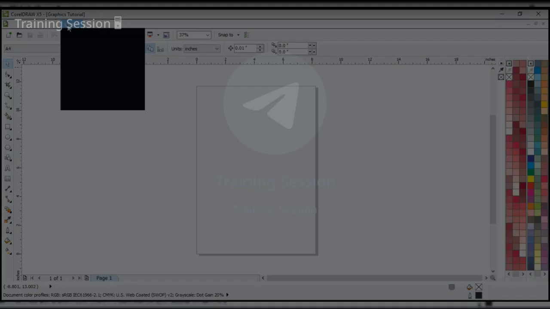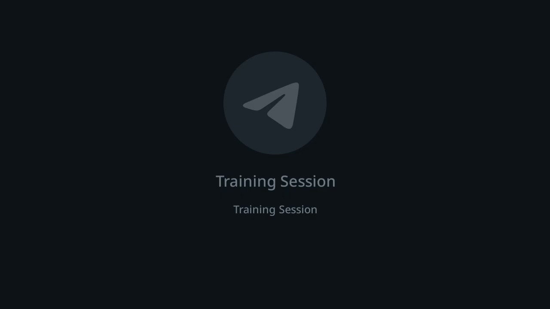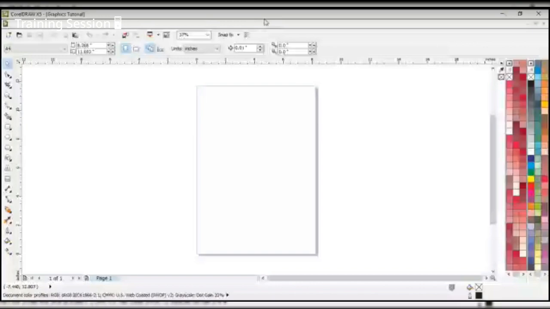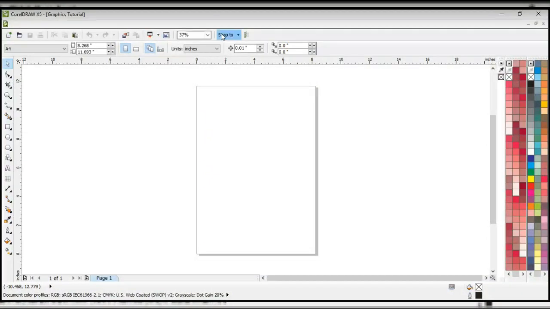Of course, it is the setting on my system that is disabling the appearance of this, and I like it like that. So your own might show or it might not show. It doesn't really matter. This one doesn't affect our drawing, whether it shows or not. If it doesn't show, you can easily have access to it. So this is a menu bar. This is a standard bar. The standard bar are shortcuts from the menu bar. Then this is a property bar.